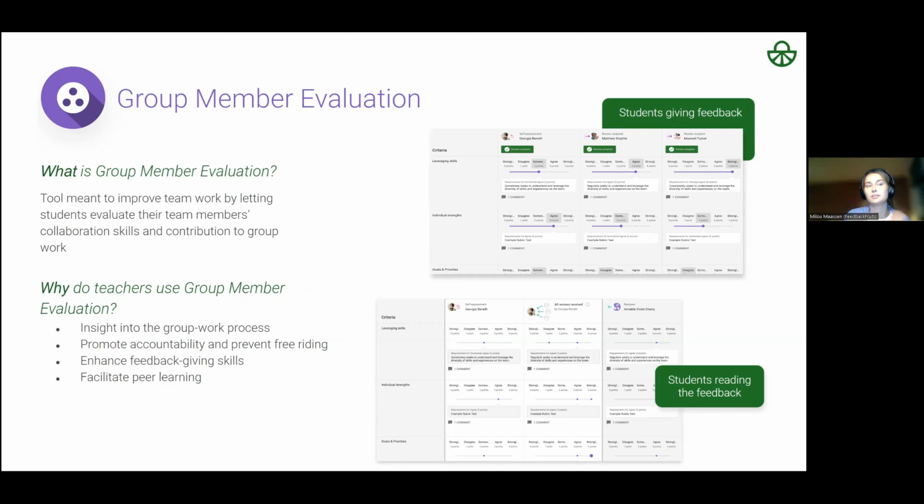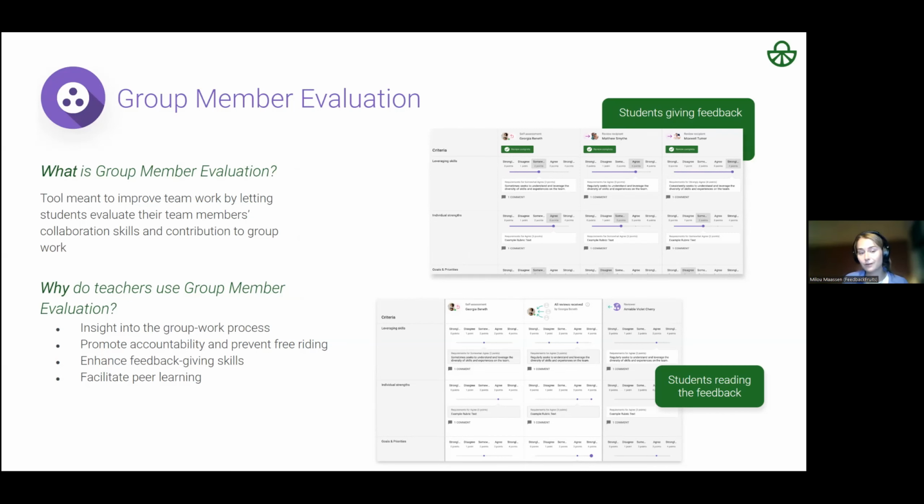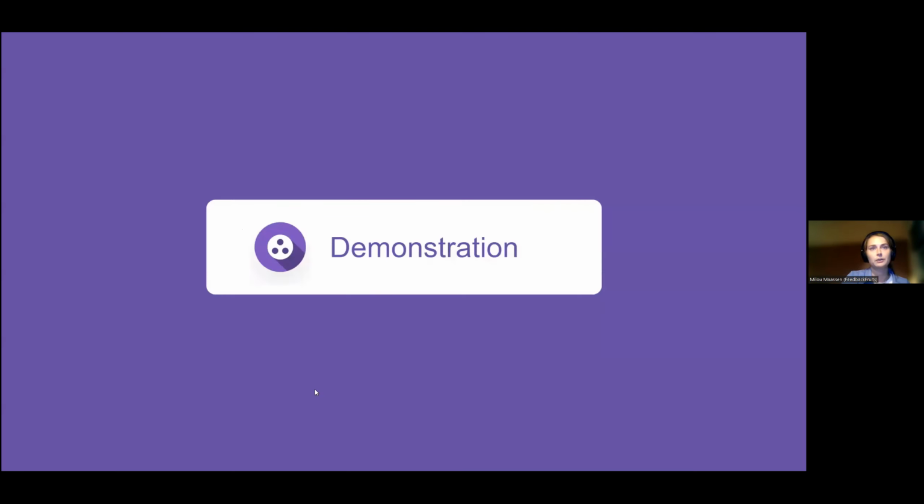You can make sure that students have the opportunity to learn from each other, so facilitate more peer learning, and of course improve their feedback skills altogether. And we see a little bit of a preview of what it will look like when students are giving the feedback versus when they are receiving the feedback. But I'm going to show you an example now in Canvas and how it works for the students.